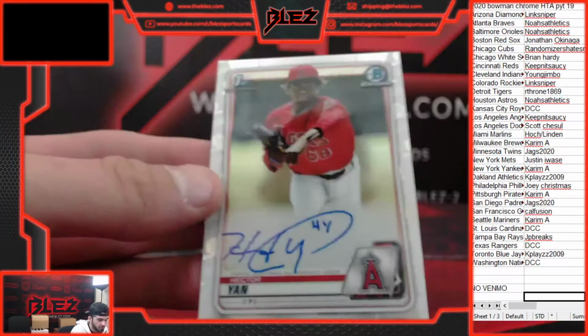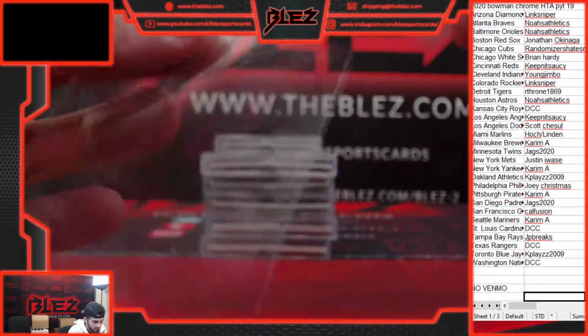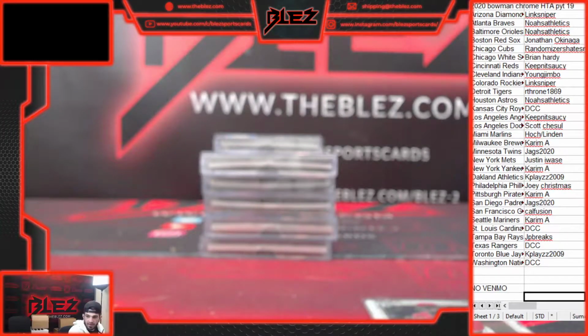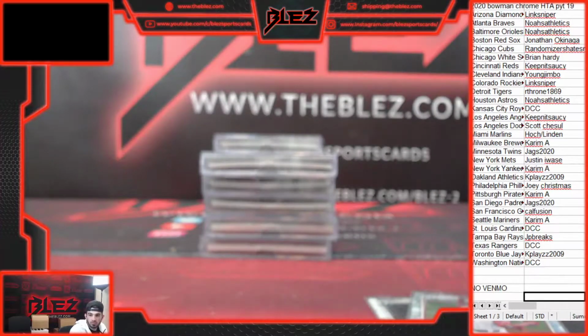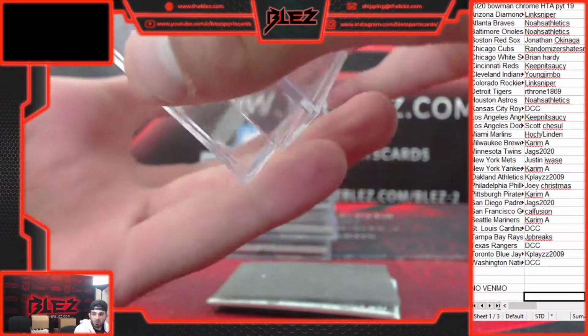And another base auto, HY, Hector Yan, Angels. Saucy. Slow start, long way to go.